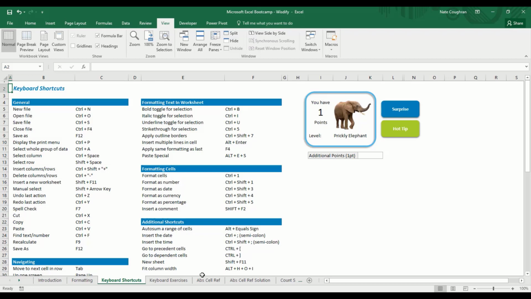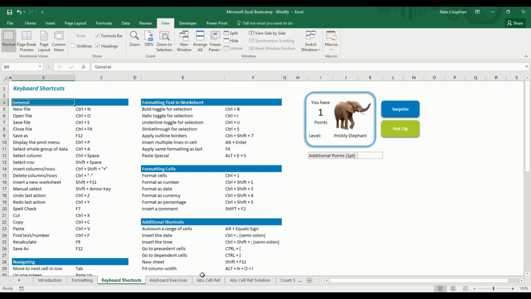So I want you to practice real quick. I want you to come down here to B4. Go to cell B4. And I want you to pause this video. Go ahead and pause the video. Well, not yet. Let me give you the instructions first and then pause the video. What I want you to do is I want you to figure out the keyboard shortcut using the Alt key to have no fill color on cell B4. So go ahead and figure that out. Hit the pause button. Don't cheat here. Hit the pause button and then come back.